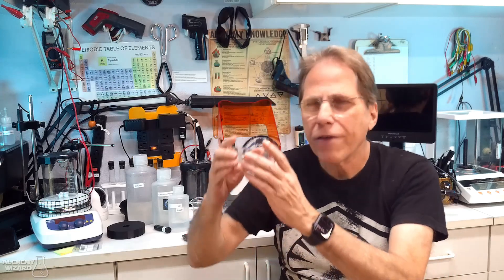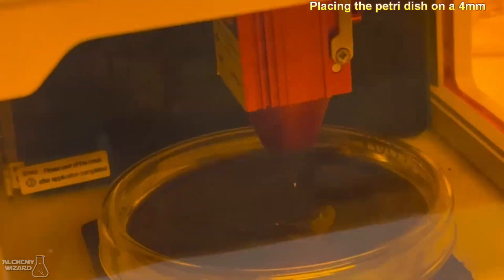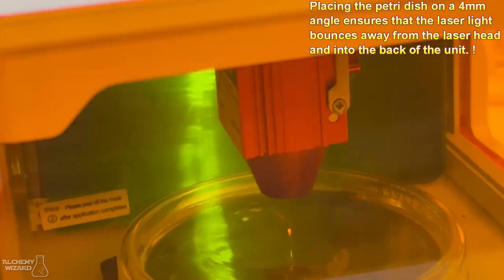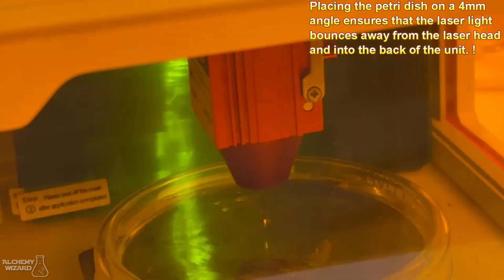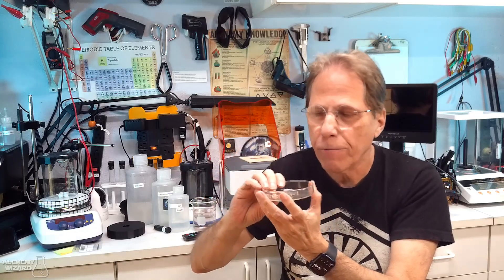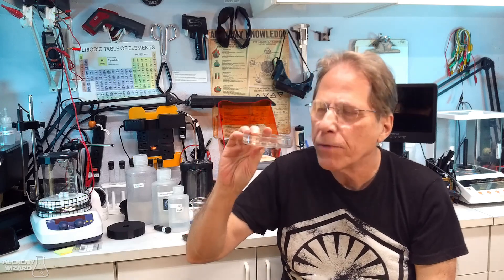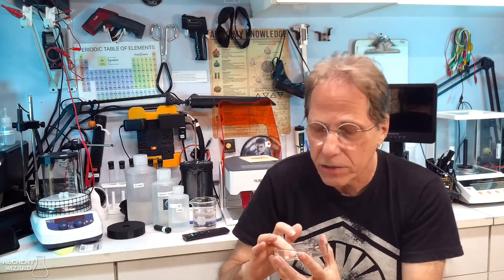Now the other thing I want to talk about is something people have said to me, especially with having to prop this up on a two to four degree angle to keep the laser from bouncing directly back into the laser head unit. How do we keep the sample from falling, from rolling, from sliding down? Let's face it, when we put water in the petri dish and we start the whole thing going and you've got little vibrations from the machine moving back and forth, this sample tends to move. And I will be the first to say that it does tend to move.